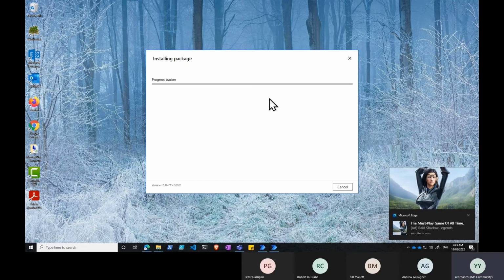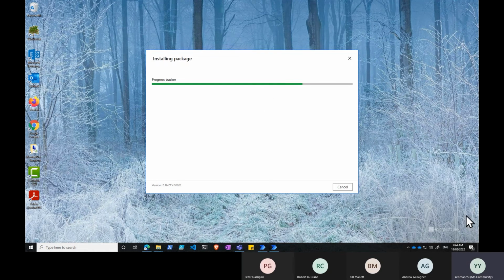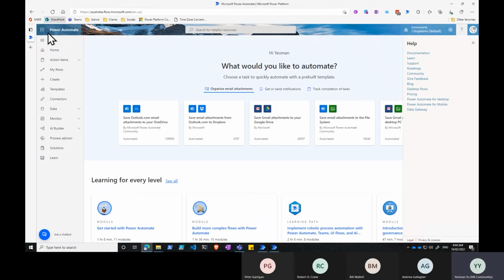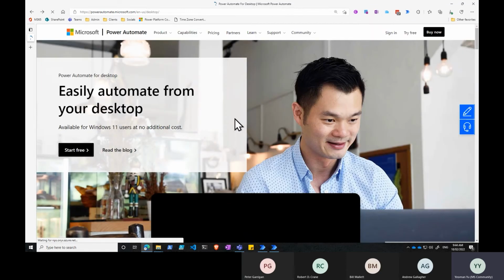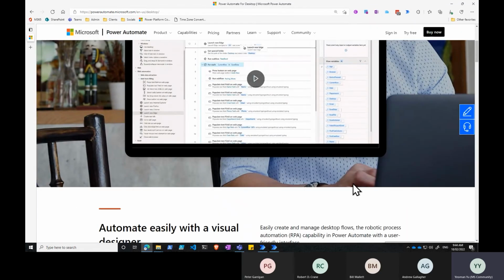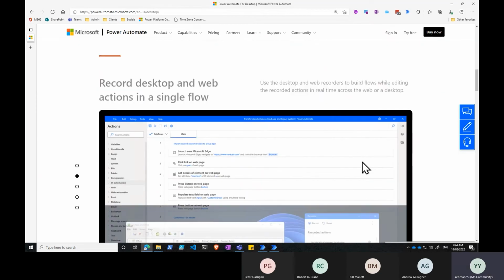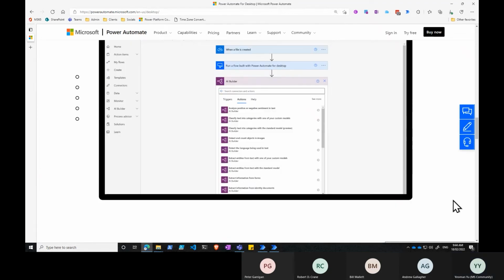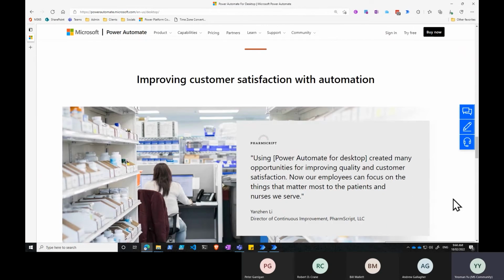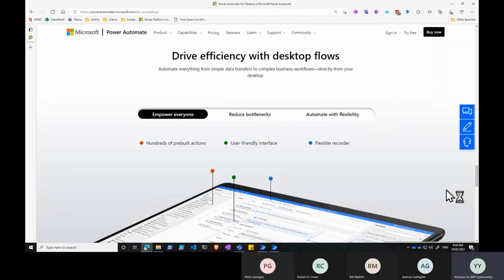As it installs, let's just get rid of that screen down there. If we go back to that screen, if you follow through what was the intro screen here, you can read through the blog about how you can use things with Power Automate Desktop as well, and how there are various examples, such as importing documents. You can also do other desktop flows to reduce some of the, sorry, that's my phone ringing. And this install should be just finished.